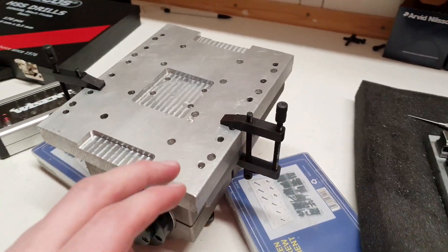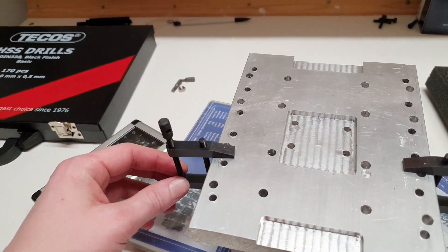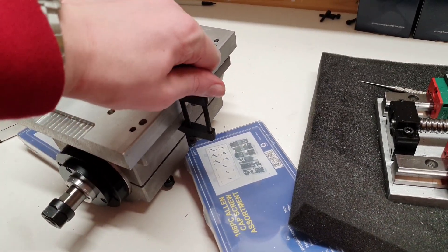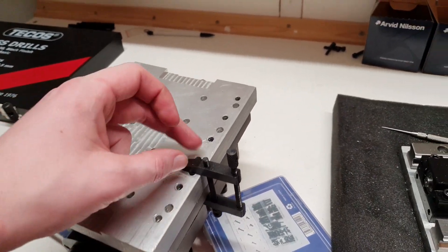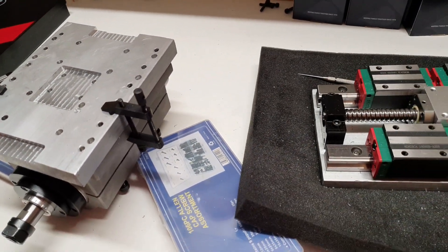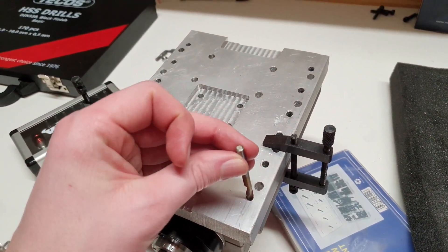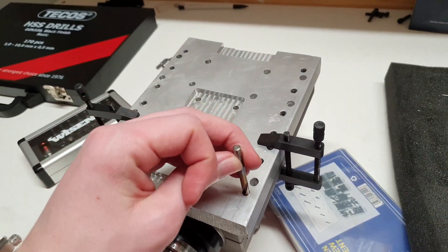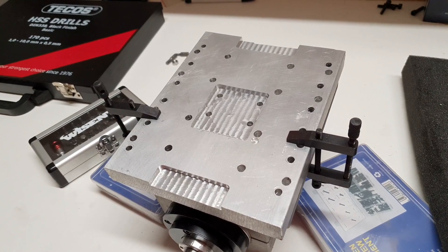I have now eyeballed it in and mounted these type of clamps. Bought these a while ago — I didn't like them at the beginning but I'm super happy about them right now since they are so small, and in case one needs to drill really close here they are just super. I think I will ditch the center punching and drill straight away down here in two of the holes to get some steering. So I will try and do that.